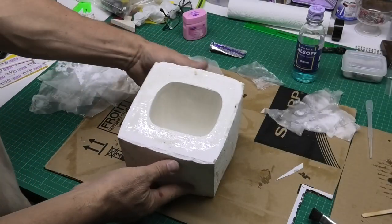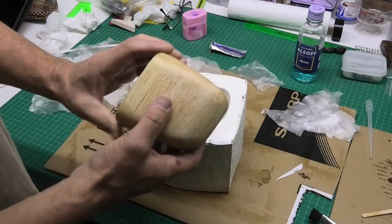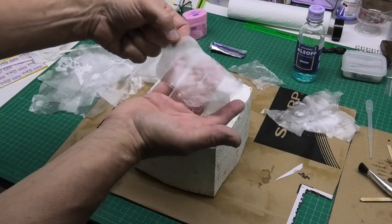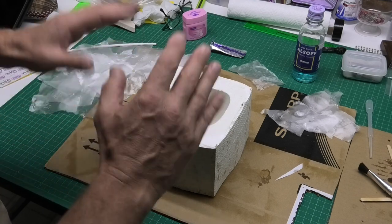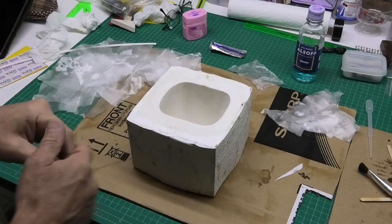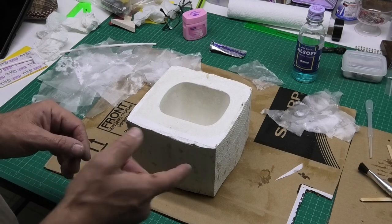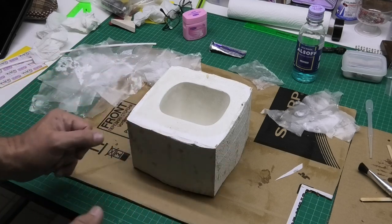I've now got my plaster of Paris mould, which I'm very pleased with. The balsa plug, because it's tapered, actually came out very easily. I've done the same thing with the epoxy to seal it and put on a very thin coat of petroleum jelly. Hopefully we won't see any marks. Now I'm going to be putting in this very fine fiberglass, and then once I've done a single coat of that, I've got some thicker fiberglass to add a little bit more strength. I'll probably take it out after a thin and thick coat to see how strong it is, and maybe work on the inside — I might even put a band of wire to strengthen it, since there are cutouts going to be needed.